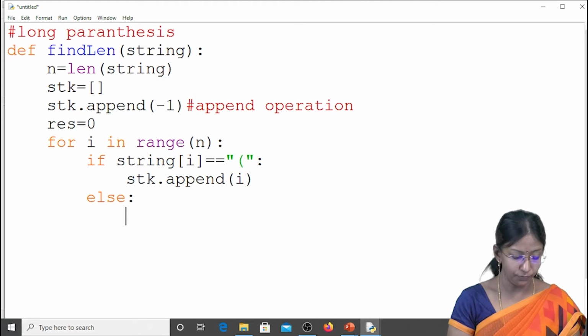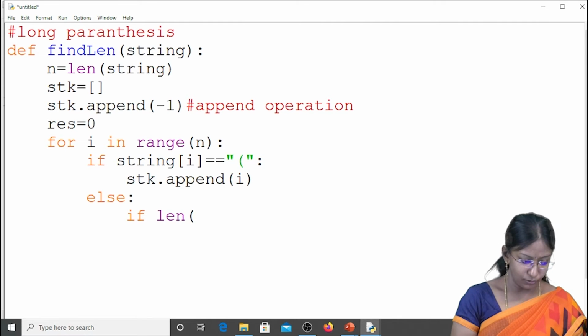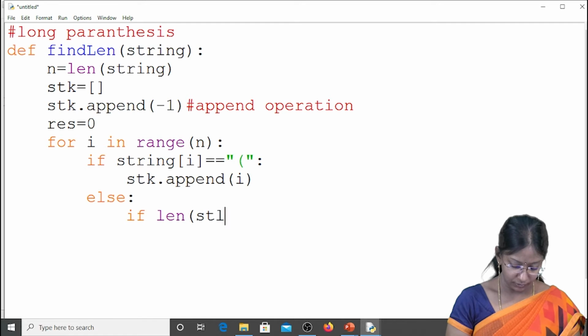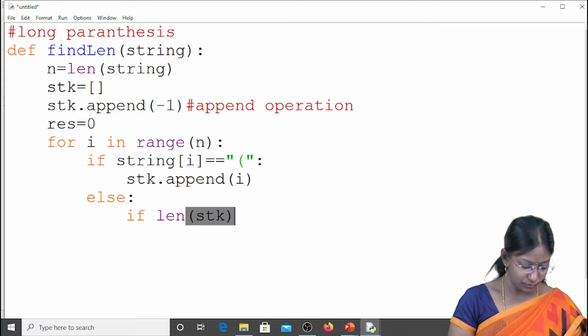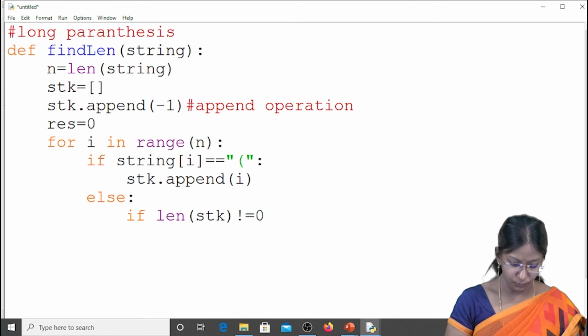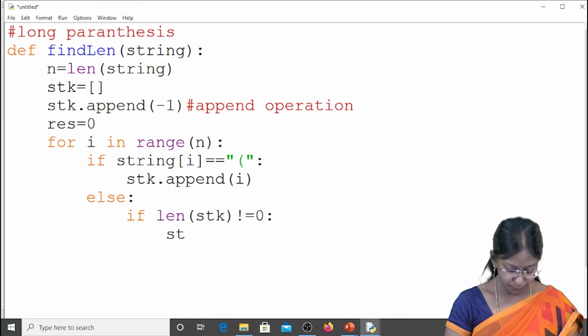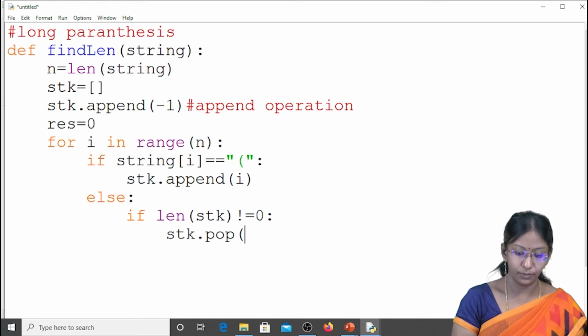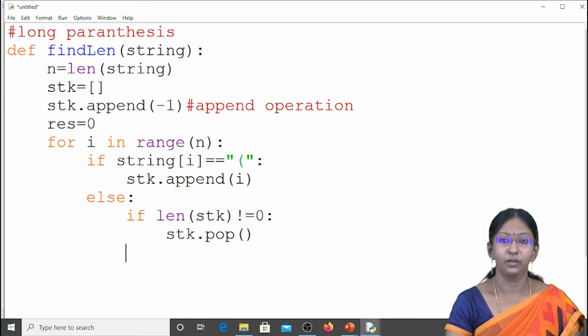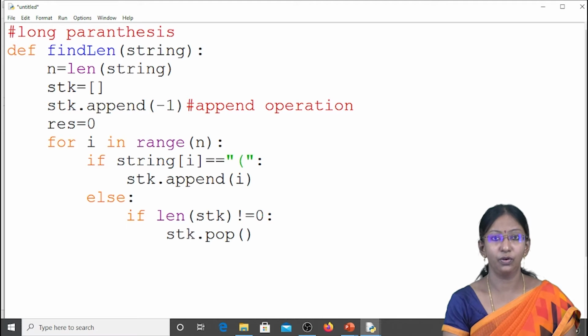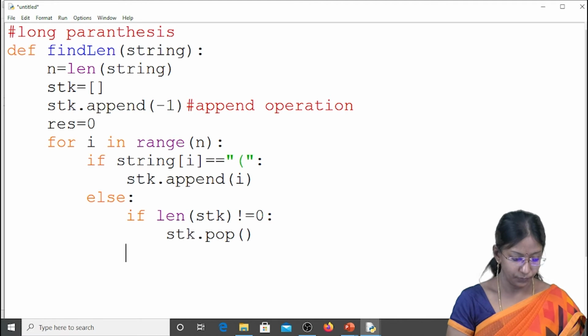If that is the case, then if the length of your stack is not equal to 0, then pop, remove it. If the length of the stack is not 0, then remove it, right?